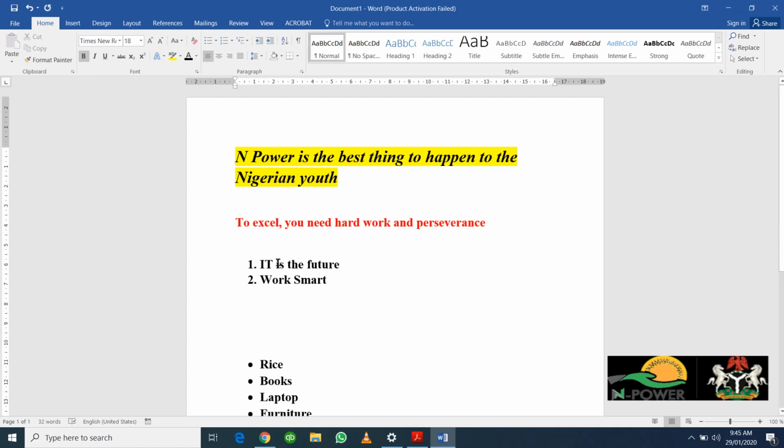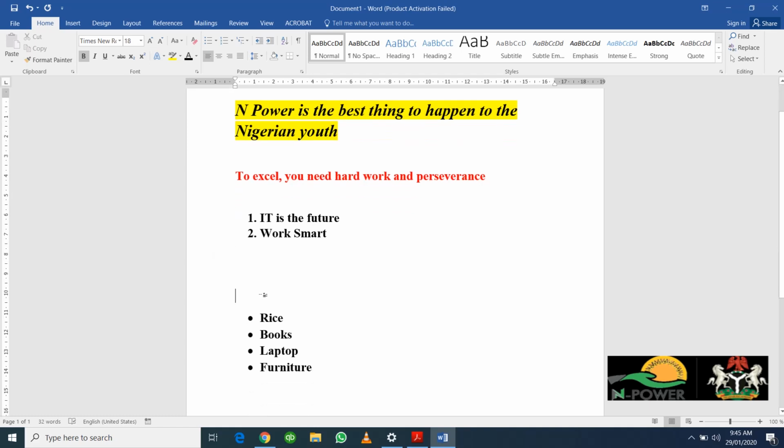I simply clicked on the list, then I started to type. There are two different things. You can click on the list before you start to type, but if you have already typed all your items in different lines in a list, you cannot click. You can click on a list to make them actually a list, so you don't have to go and retype again. Please, there are two things.